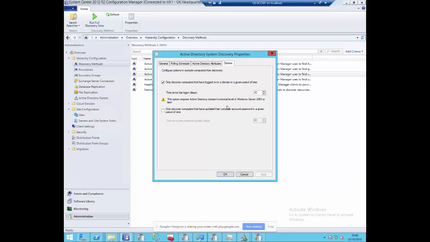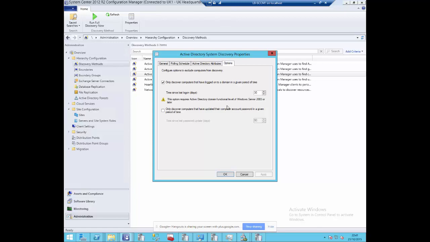I can't see your screen anymore. This is really slow. Hold on, just trying to think now. So it's not even like the OU is the problem now. You've verified that you have this OU set up to be searched by Config Manager. If it's not showing, then maybe you need to run a full discovery.